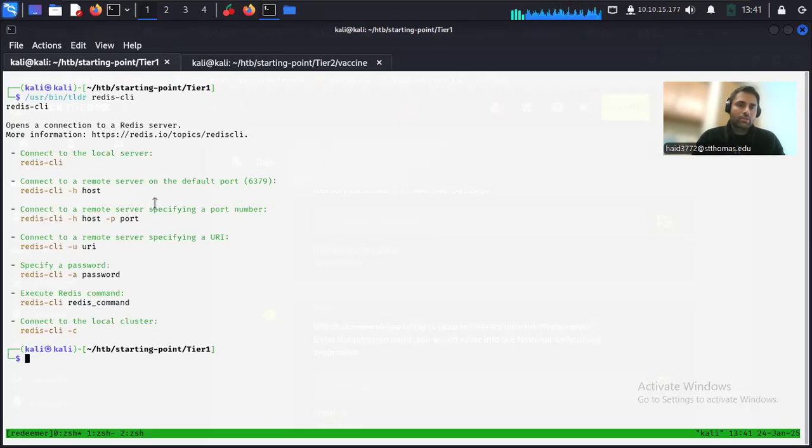I can also use redis-cli --help or man redis-cli, but I'm more comfortable with this one because it gives me the basic syntax to use the server. So it's redis-cli -h and the server name, the host name basically.